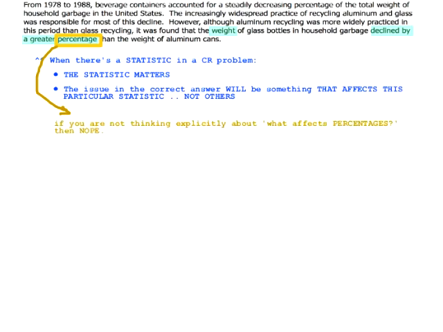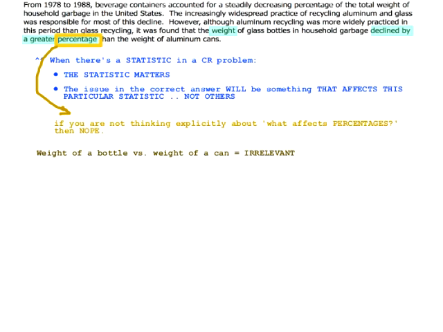So what affects percentages and what doesn't, by the way? Does the weight of the bottles matter at all here? Does it matter if glass bottles are heavy? Doesn't make a darn bit of difference because percentage. The whole point of percentages is to make that not matter. That's why percentages are things. That's why we even invented them. So weight of glass versus weight of a bottle versus weight of a can, we don't care. It's irrelevant. Because percentages are relative to these things.